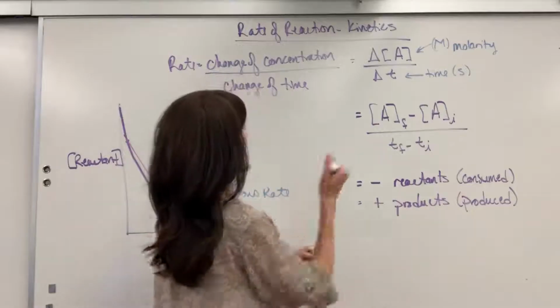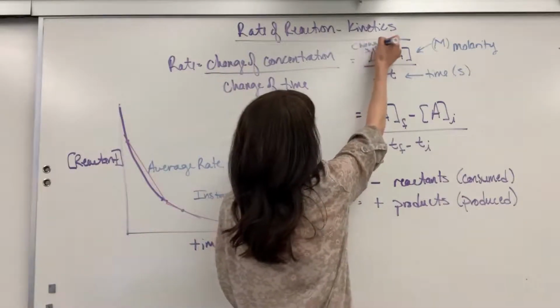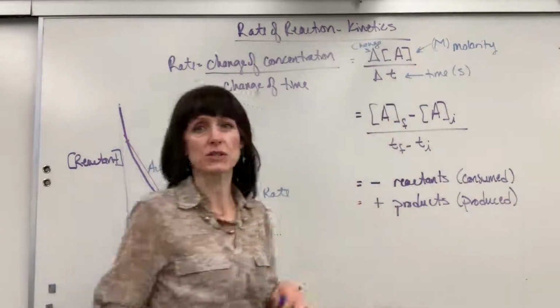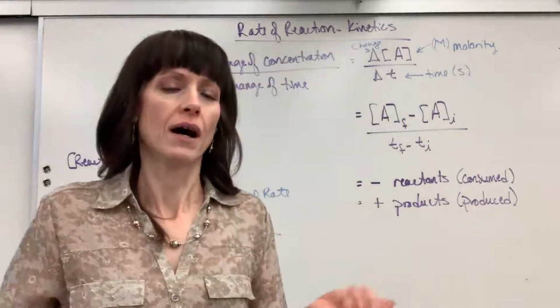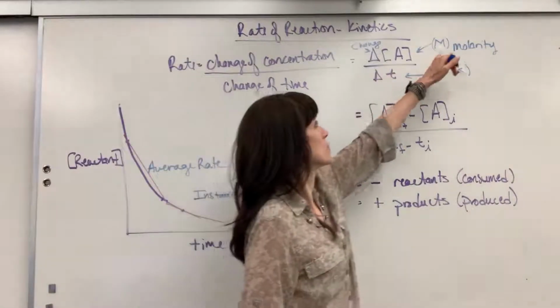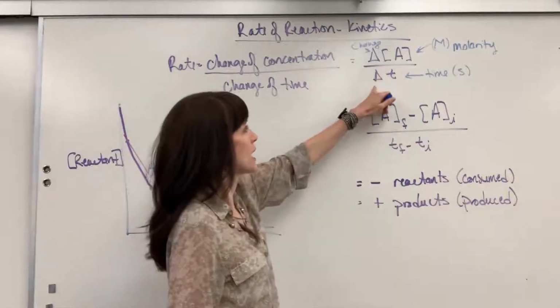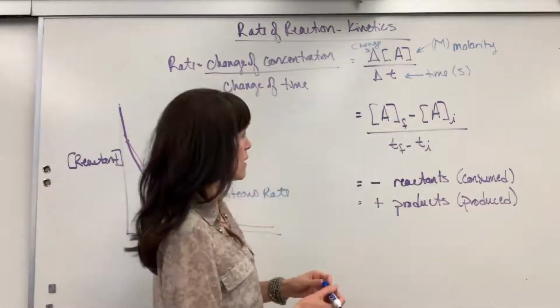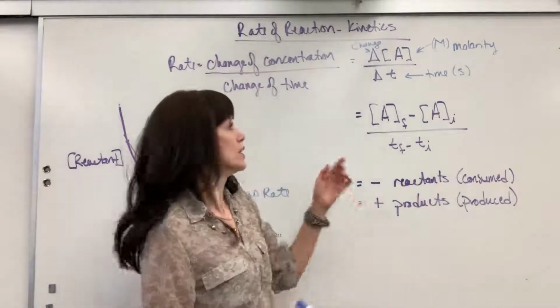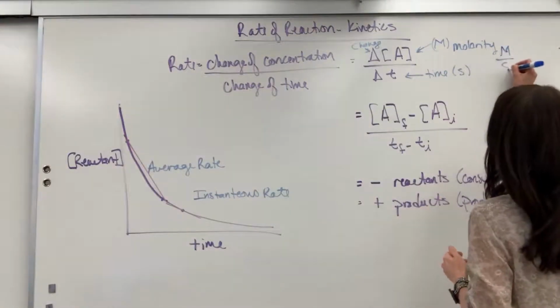So a little reminder, let's write that down. So there's the word change. Here's our symbol for that. It's going to be the change of some concentration. So I just put A. We're going to call our reactant A. The change of concentration, and I wrote the reminder, this is going to be molarity, divided by the change of time. Now, the unit on this, you're going to see molarity per second.